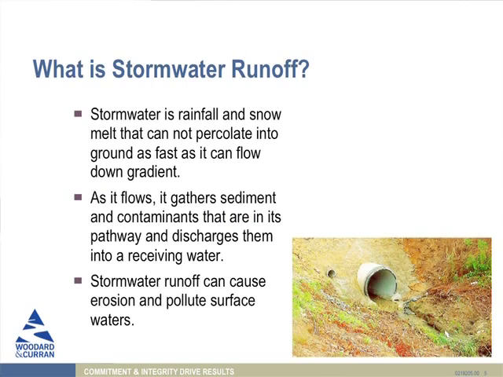So first of all, what is stormwater runoff? It seems pretty obvious. And it occurs naturally. It's basically you get too much precipitation coming down for it to automatically percolate into the ground, so you have water running over the surface of the land. As it does that, it picks up sediment, soil, other kinds of pollutants, and can put them into receiving water bodies. Again, this happens naturally. What the regulations are designed to prevent is any additional sort of erosion from happening to add to what we already have going on, because you end up with things like stream bank erosion, excess siltation, and things like that.